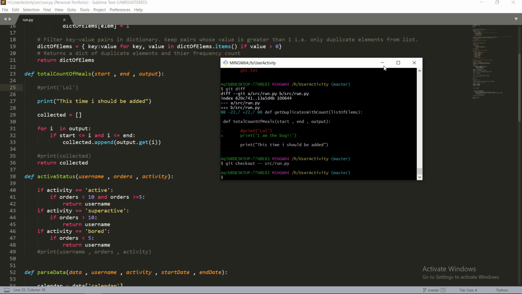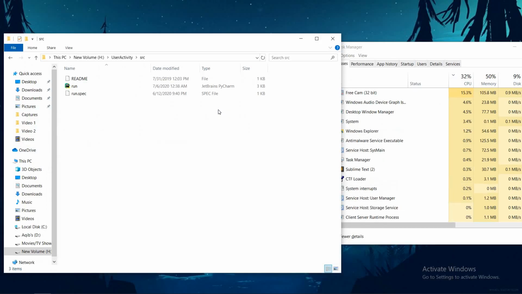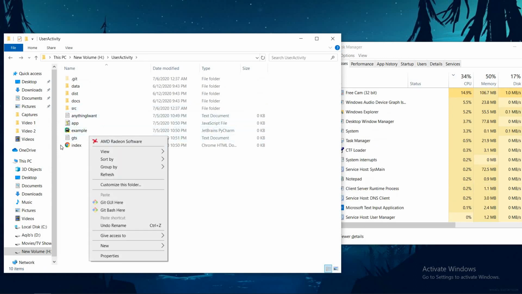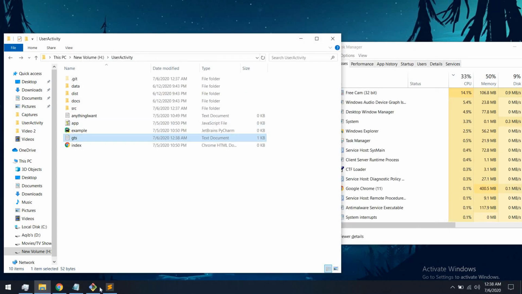So right now let me do some other changes. Let's see, print please accept me this time. I'll save it. Also let's make a change to another file. Let's open this file. I'm sorry. Hello there, I'm a new random file. Please accept me. I'm sorry. Oh my god. Sorry. Okay, I'll save it. Now close it.